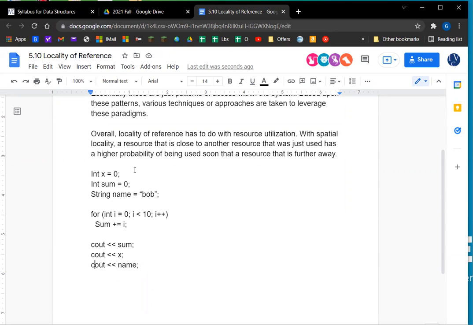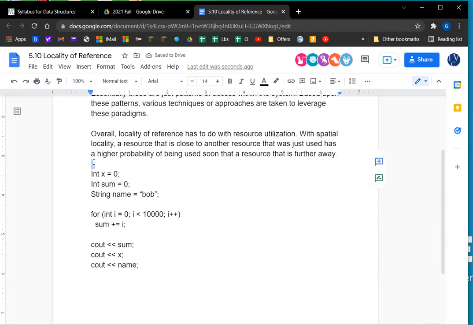So what happens when this program's running? When we're in the loop, and let's make this a little bigger, while we're busy doing work in this loop, we have two variables being used, both of which are inside the stack frame.